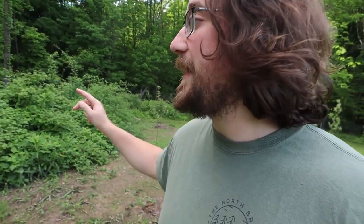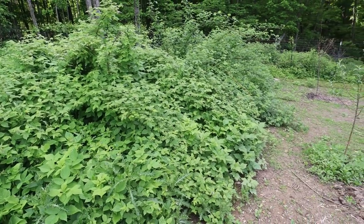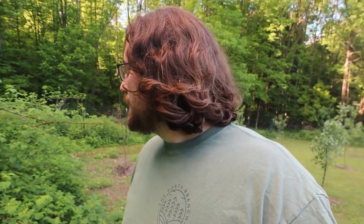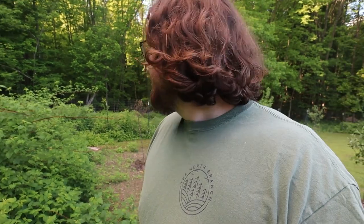I'm going to be using the logs from processing the trees we felled to clear space for the garden to build the next two grape arbors and our raspberry trellis. Speaking of which — the raspberries are absolutely massive. They've just taken over this entire area. My plan is to build a trellis out of logs, hang the canes over them, then after harvest get rid of the canes that won't fruit again and get this whole thing cleaned up. Right now it's kind of a mess, but they're definitely not having any issue growing and we're going to be getting a lot of fruit this year.